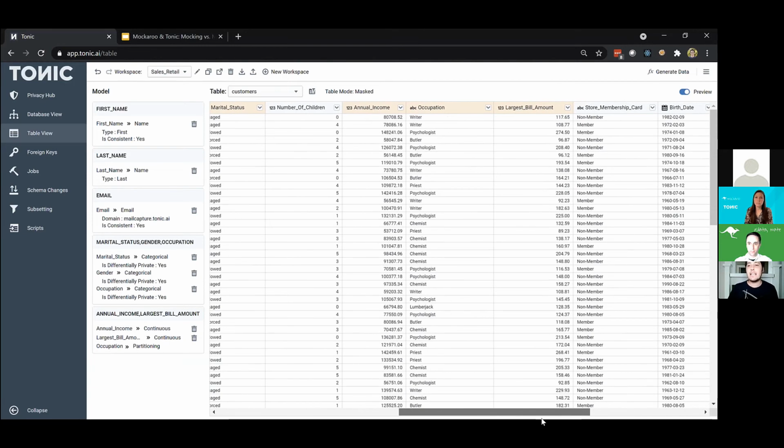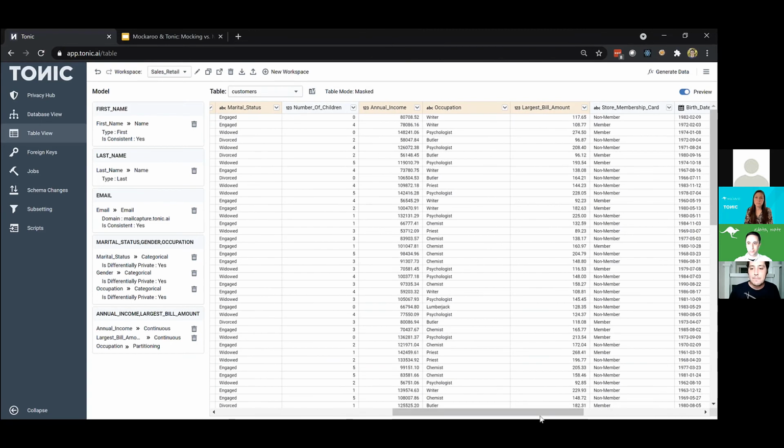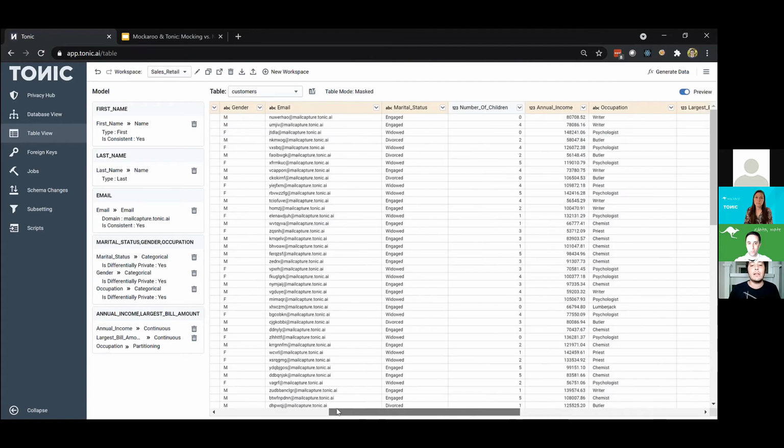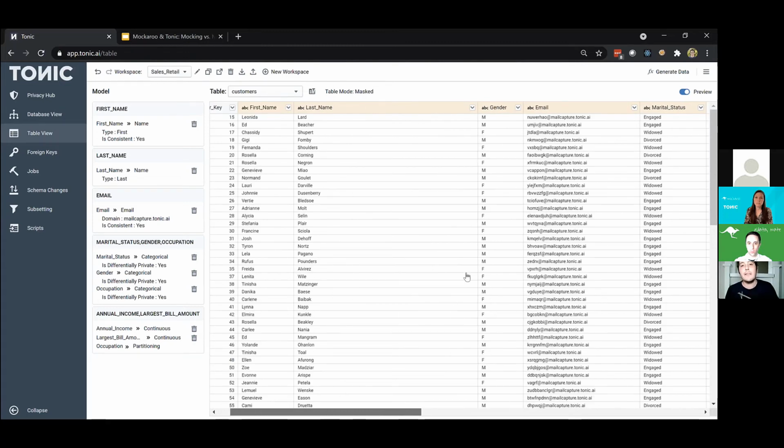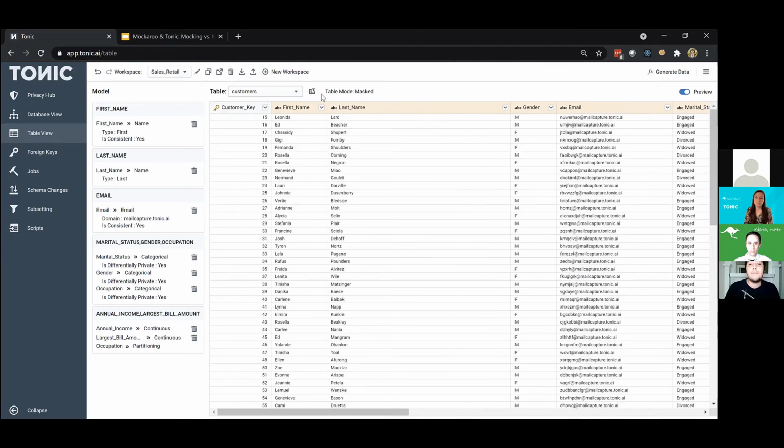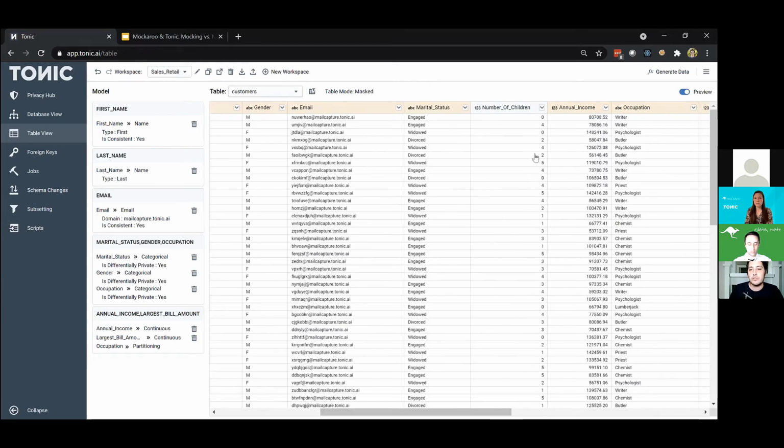We have a variety of generators. In fact, we have too many to name. So today, all I'm going to really point out is that our generators are smart. And they're smart in the sense that we're going to always make sure that the output database we generate for you preserves the schema of the source. Specifically, it'll also preserve your primary and foreign key relationships. So for example, when I go to number of children, that's an integer column. We know it's an integer because we put a little 1, 2, 3 icon there. As compared to marital status, where we put an ABC to indicate it's a varchar or a text field.